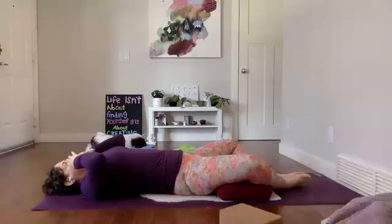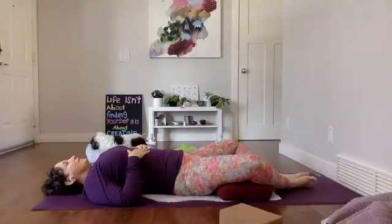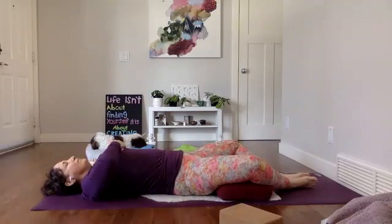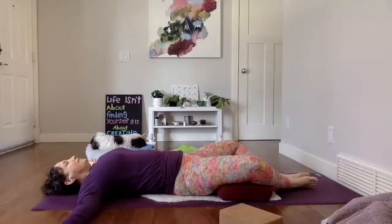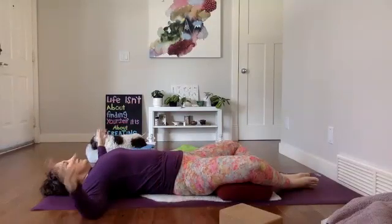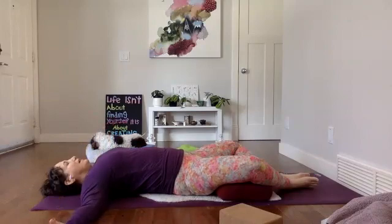Okay, so a little different shape. You can open your arms out to the side. When we first did this, I said, feel the breath at the heart space. But now we've changed where the breath is filling, so take a moment or two just to be in connection to where your breath is expanding you the most. Okay, so if you don't feel the breath in the low belly area, that's where we're centering it. So just be with that for a few moments.